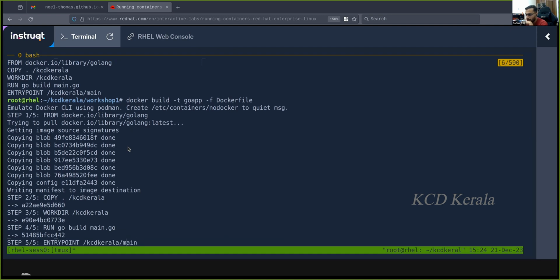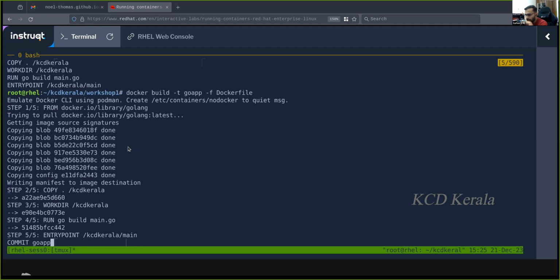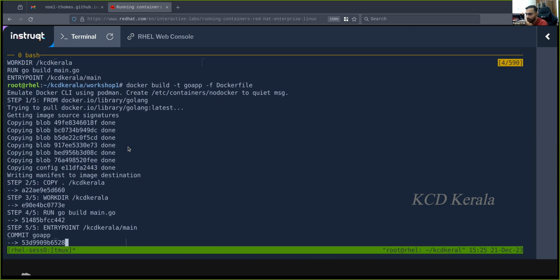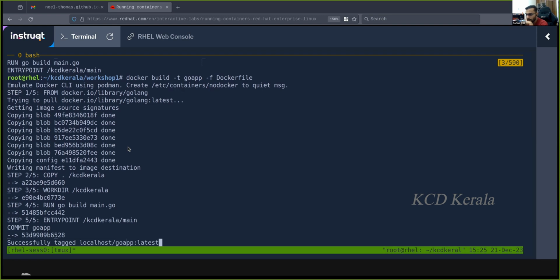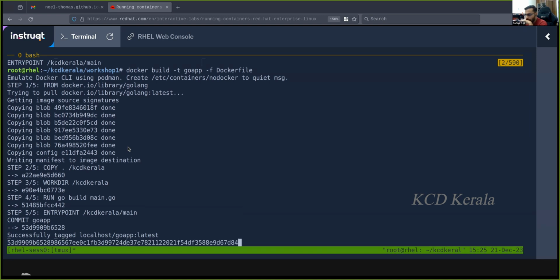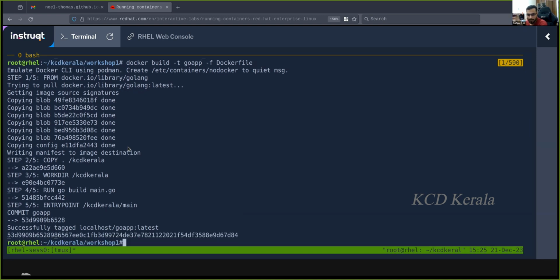That is the next step. And then it ran the build, and then it set the entry point, and it did a commit, goapp. If you see the last but one line right here, commit goapp, which means I did all the instructions that you have given me, and now I'm just committing this image. Okay, it's done. And it says successfully tagged.